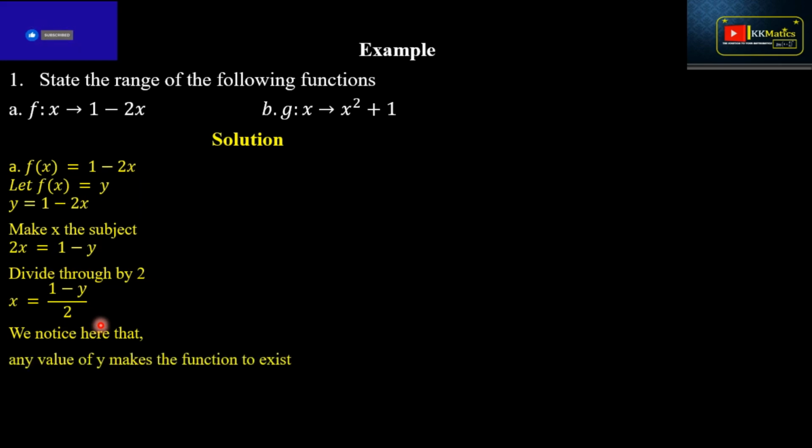So we notice that any value of y substituted into this expression makes the function exist. If you recall the criteria that we mentioned earlier on, we notice that the answer we have here meets all the criteria there is, and this answer ensures and tells us that the function will exist everywhere when graphing it.